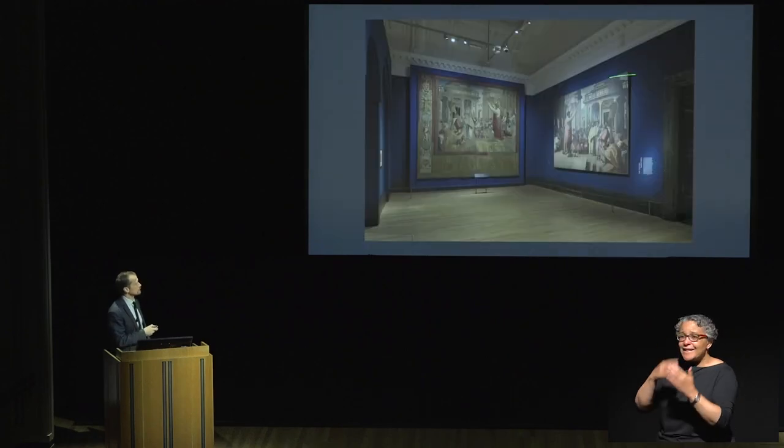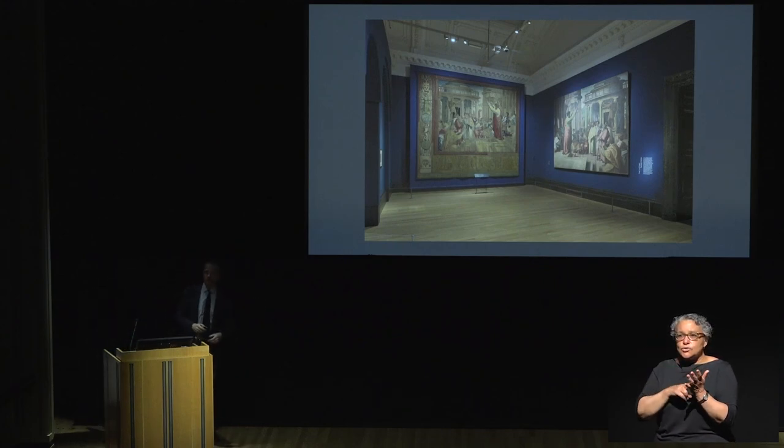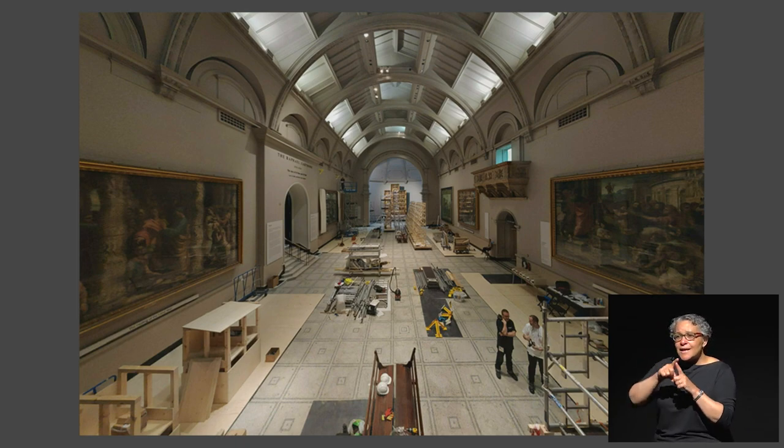In the exhibition, we have hung it next to not one of the cartoons, because they can't be moved. They're behind very heavy glass over at the V&A and are very fragile, so obviously can't be moved. But we were so lucky that coming up to the Raphael year, they were renovating the room over at the V&A, and they were taking the glass off the cartoons that are installed there in the great Raphael room. And a company called Factum Arte, who are based in Madrid, who specialize in digital recreations and traditional crafts as well, recreations of artworks, came and made very high quality three-dimensional recordings of the surfaces of these paintings.